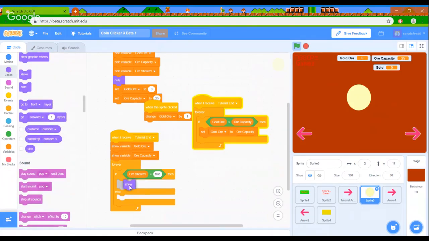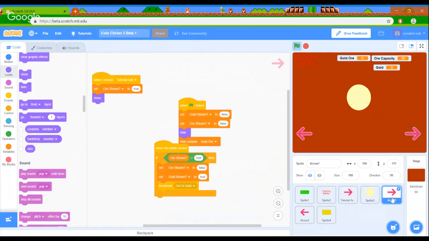If ore shown is any other number or letter, it will hide, and vice versa.